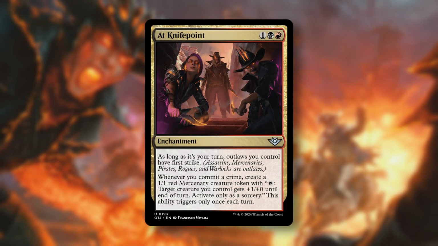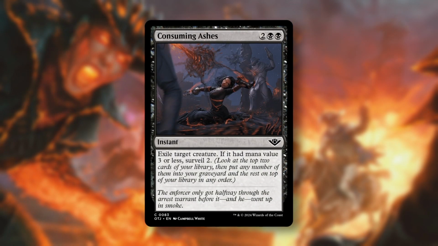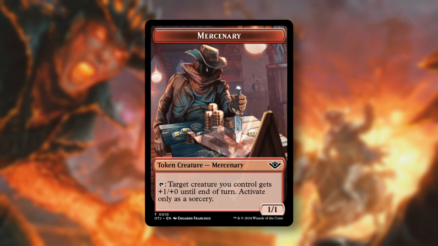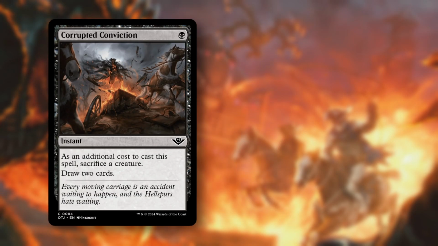You'll get paid off for doing things you want to do anyway, like targeting your opponent's creatures with removal, aka committing crimes, or putting creatures with the outlaw types into play. The deck also generates lots of 1/1 mercenary tokens you can use as sacrifice fodder for cards like Corrupted Conviction and Unscrupulous Contractor.